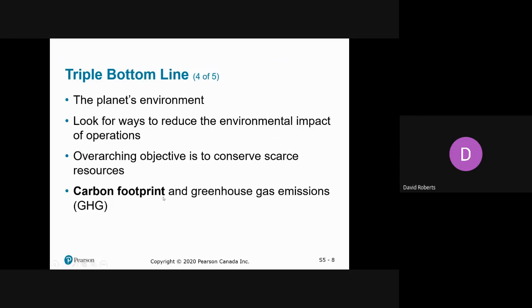And I already talked about carbon footprinting and greenhouse gas emissions, and organizations are very conscientious about this. Walmart, I know when we go on tours, they talk about ways to reduce their greenhouse gas emissions, and they're very sensitive about that. Trucks use a lot of gasoline, or they convert them to propane. Tesla has semi trailers that are going to be electric. They're not out in production yet, but they are sold out because that would save an incredible amount of oil or gas to operate them, and it would be much better for the environment.